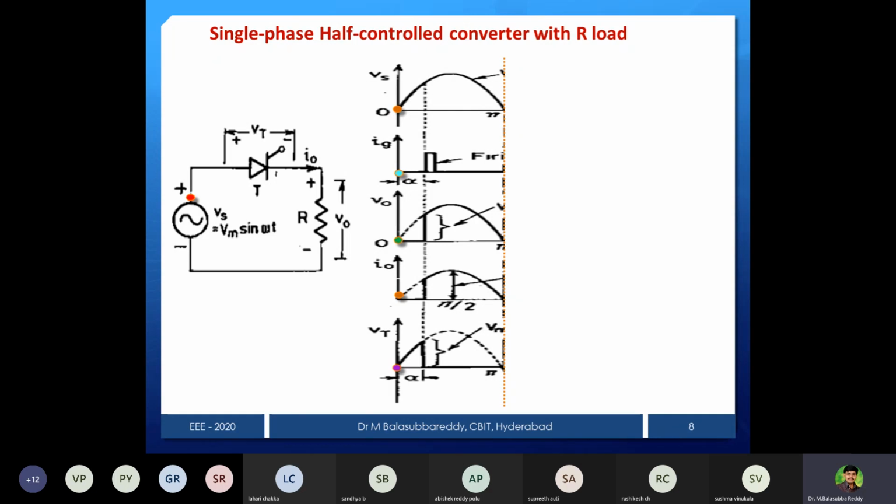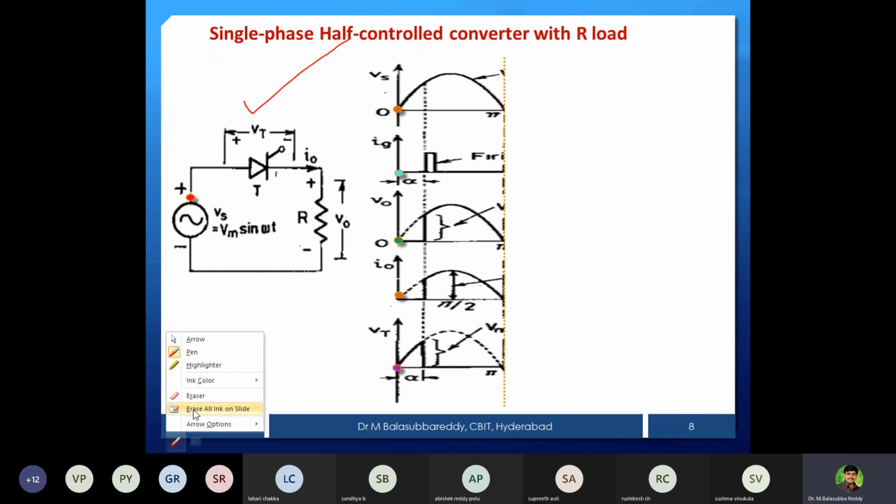So here we need to see different loads. First is an R load. Then you replace R by RL. Then RL with a freewheeling diode, one diode across the load. And then RLE load, so R and L also connected to E like this. So this is the way we can get our response. You only need to understand this question. Very simple, but throughout the unit it is similar, only with small modifications. Now we'll see the first one.